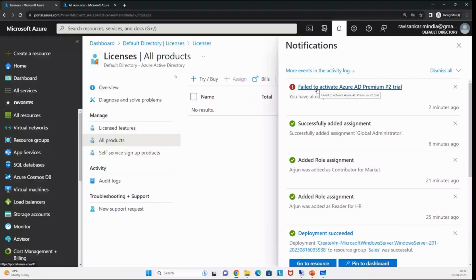Trying to see if there is any option to upgrade to P2 here. It's getting some messages here. All right, now this is not allowing me to upgrade here.